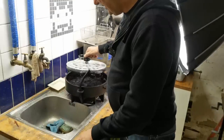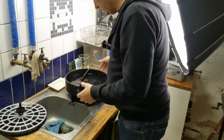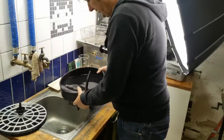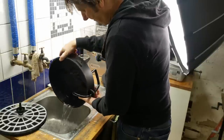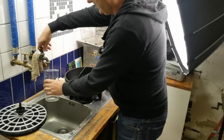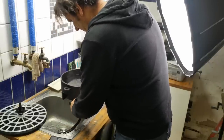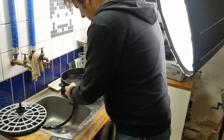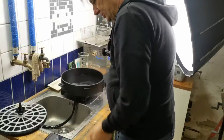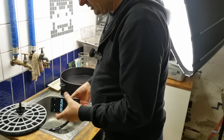And shooting with film already seems a lot different and a lot more difficult than shooting with digital, because with digital you just don't care how long you shoot for. You start, you do things, you turn it off, you cut out the bits you don't like. It's not so easy with film. I need to see how long it takes to drain. You need to know this because the development's going to keep going during this draining time. Okay, 31, 32 seconds. Let's call it 30 seconds additional time for draining.